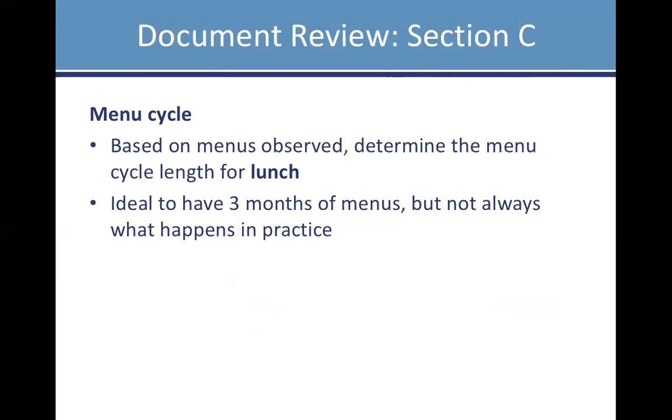But what you need to do is you need to have several months of menus to be able to identify this, because they could have like a 6-week menu cycle. And if you have just 2 months of menus, you're not going to really be able to determine that. So in that case, you can indicate that you couldn't identify a lunch menu cycle. And what we're looking for here, oftentimes it's the most common repeat of a lunch meal is how often the lunch menu cycle is.